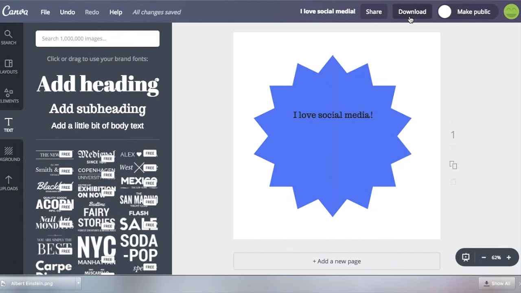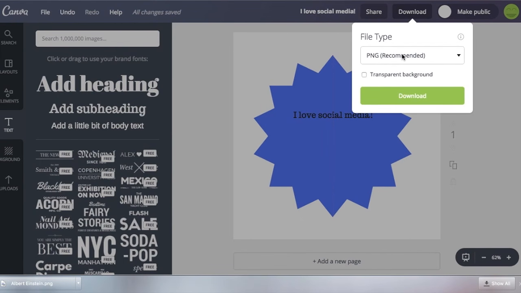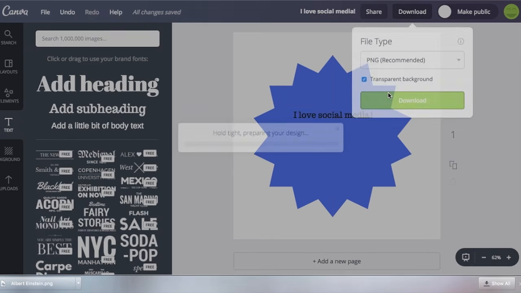Say if my background was pink. If my background on my website is pink and I download this picture as it is, it's gonna be this purple bluish star with a white background around it, with this square white background, because this is exactly how you're downloading it. But if I want just the star picture, here's what I do, is I download it as a PNG. It has to be a PNG. A JPEG doesn't do this. And click transparent background.